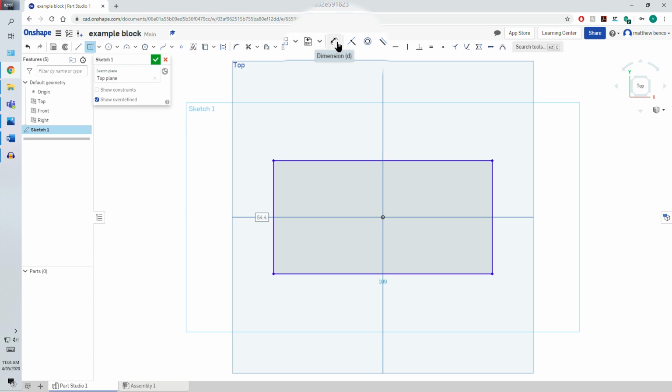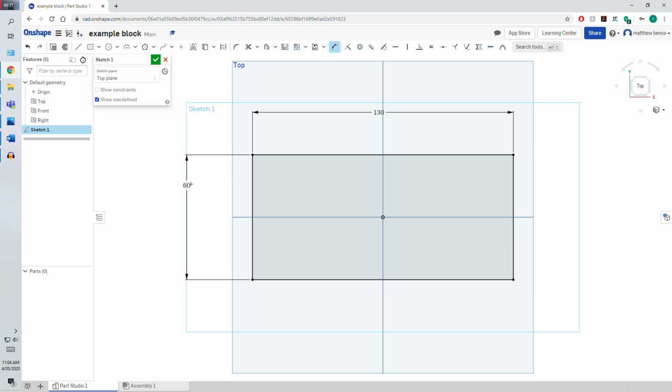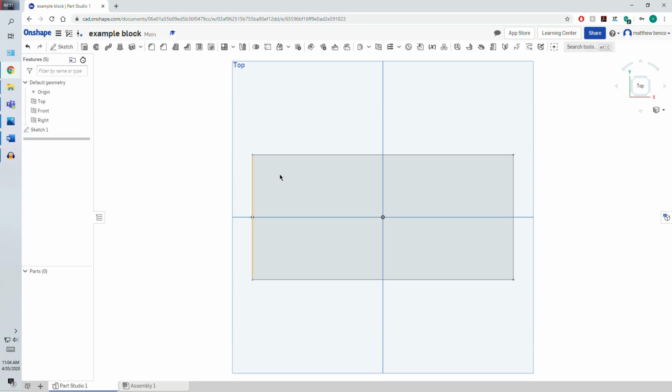What you need to do now is grab the dimension tool here and click on the side. Drag it up. This is where we can type in our 130 and it just automatically turns it into 130mm wide. We want to click on this side here, drag that out, and we want to make that 60mm. And there we have it. We have our first square. We push the big green tick, and we have our square.